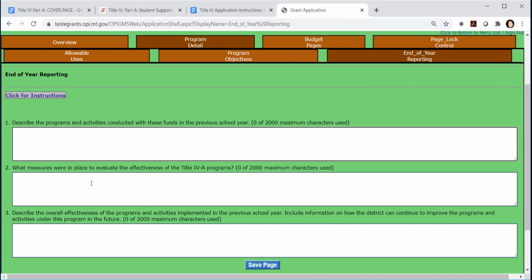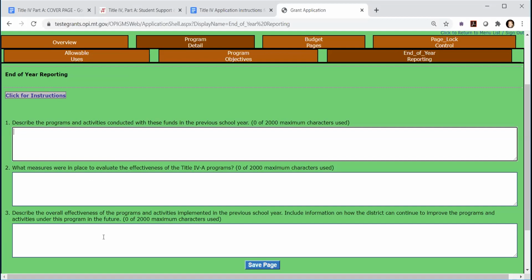Sometimes it's hard to tell within one year of implementation if it's been successful, but long term you should be evaluating the effectiveness of those programs, somewhat based on data and measurable tools, and it should tie back to your needs assessment. If you identified a need, how is this program impacting that need? I know a lot of Title IV Part A, especially under safe and healthy students, it's sometimes hard to measure effectiveness of one individual program because of the complexities there, but if you need help with this evaluate program step, please reach out to Tammy.